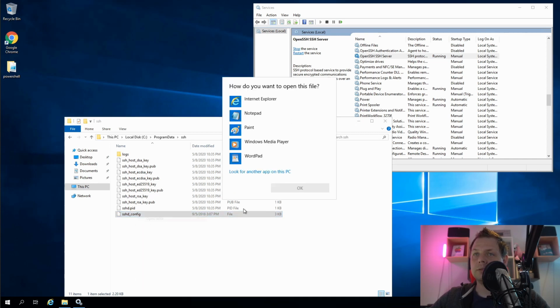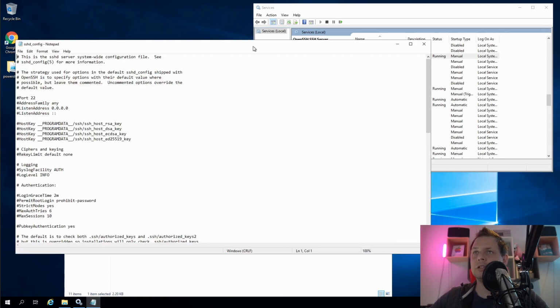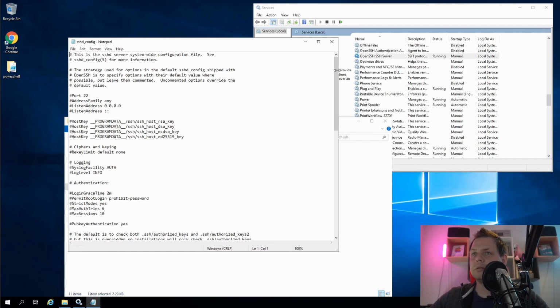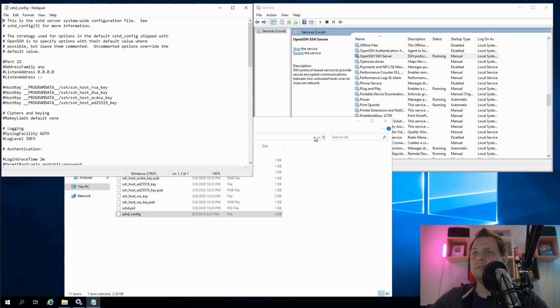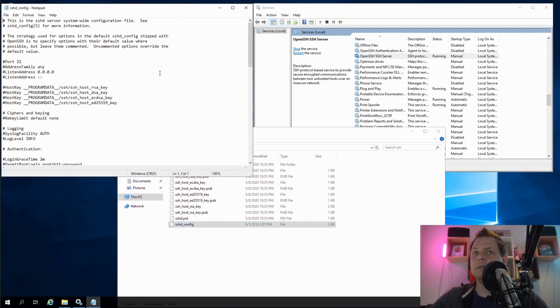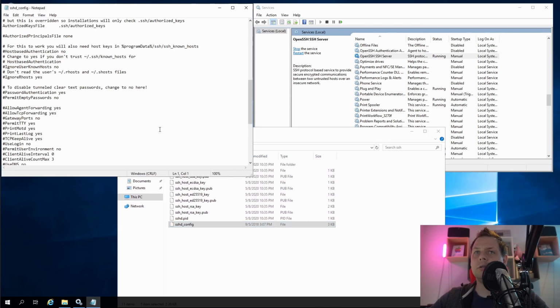We will open it and I will use Notepad. You can use the editor you want, but remember, if you're working on a server, Notepad is probably what you have. If you're working on Windows 10, this will be the same procedure, and then you can use your favorite editor. Then we just open it. I will make it a little bit smaller, and going up here, that's fine for me. Then we scroll down a little bit here.